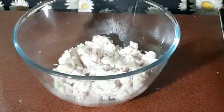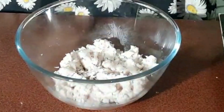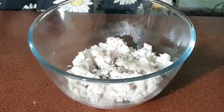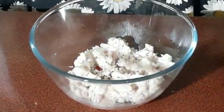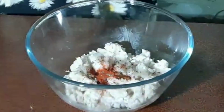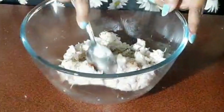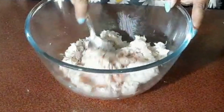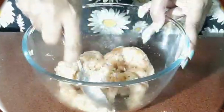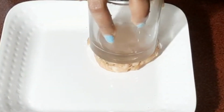To start off, take chicken keema. Let your chicken keema come up to the room temperature. Room temperature is always best for burgers. Then add all your spices like red chilies, salt, oregano, rosemary and mix it together. You can always use your hand to mix it well, but I have used a spoon here. Combine all the ingredients well and the meat is ready. Divide it into 4 equal portions, shape them as round balls and press lightly.